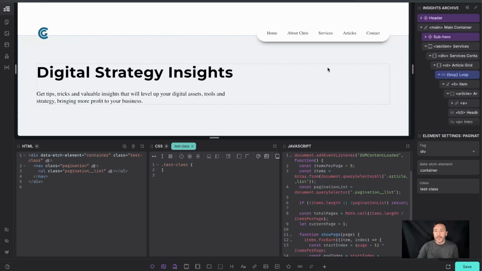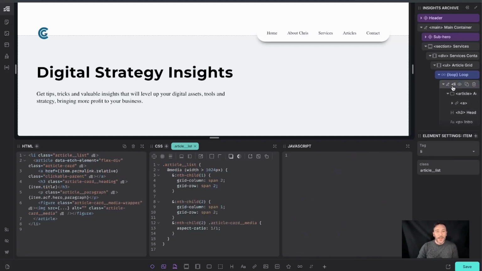Okay, so let's just take a quick peek at the loop first of all. So I've got a very typical loop of services, and then article being the item, and then I've got the loop item. Excuse me, I'm still coming off a cold.